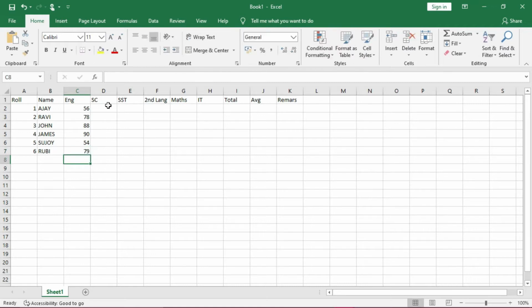Marks in science: 55. Whenever you are entering this, you can do one thing. 57, suppose. Here you see it is appearing over here. If you click over here, the marks will be saved. This is equivalent to pressing enter, and if you want to cancel, you can cancel it with this. And if you want to enter, you can click on this sign also. This is how we can accept the values in the cell.